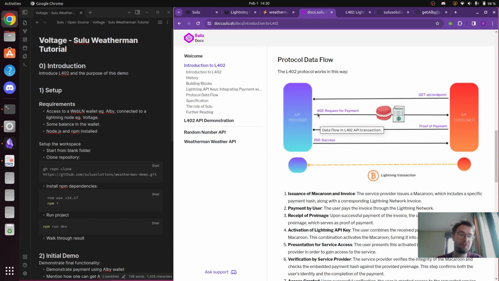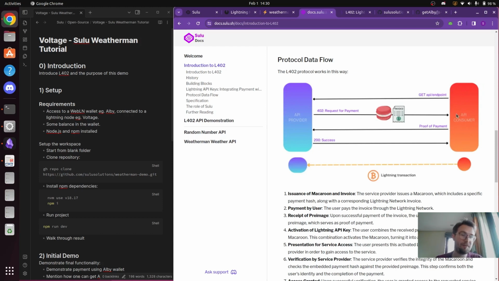And when you use L402, what the provider returns is a macaroon and a Lightning invoice. The invoice contains all the data needed to make a Lightning payment to pay for this API. And the macaroon, it's like a token. It's like a very cool cookie. It basically contains within itself the permissions that will be activated once you pay the invoice. So in our case, when we call the weather API, what gets returned to us is a request for payment containing an invoice that we must pay before we get access to the weather data.